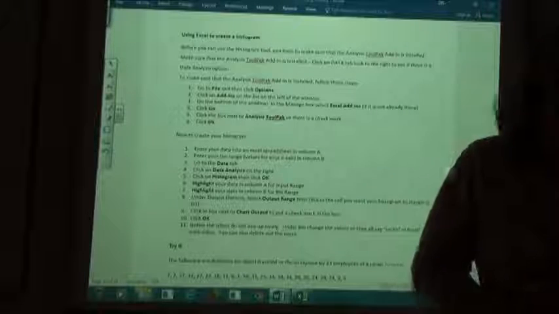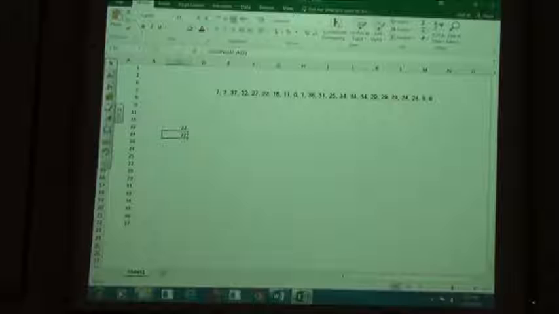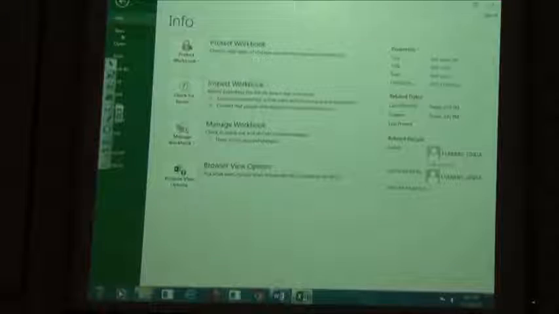So now we're going to do it in Excel. Now, it makes more sense to do it in Excel if you are doing some kind of actual data stuff, because in Excel you can print it out or put it in your document or whatever you might be doing. So we're going to go ahead and go to Excel here again, and I am just going to go to a new blank workbook.